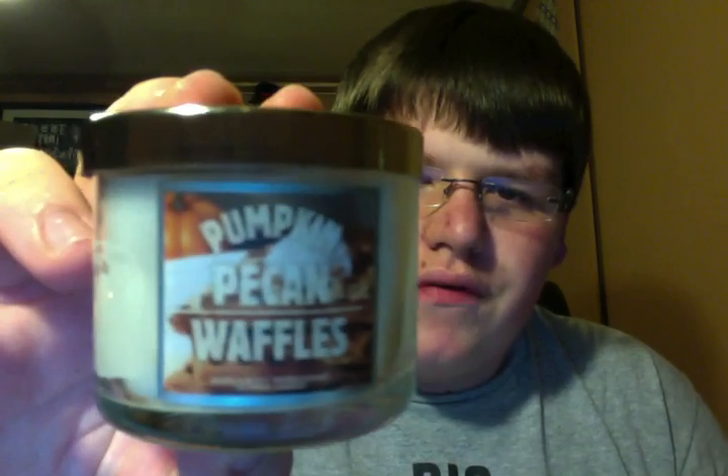This is Pumpkin Pecan Waffles. Next two-for-22, I'll be purchasing two or three of this because it's really, really good. It says: delight in the scrumptious scent of pumpkin pecan waffles, pure maple syrup, and a touch of brown sugar. This smells so good. The first thing I get is a waffle scent — that's by far the first thing. And it's a really, really good waffle scent. The maple syrup I get in it is really, really good. Overall, this one is just great, and I love the new little mini candles. They're great to put in the bathroom — just so cute and mini.